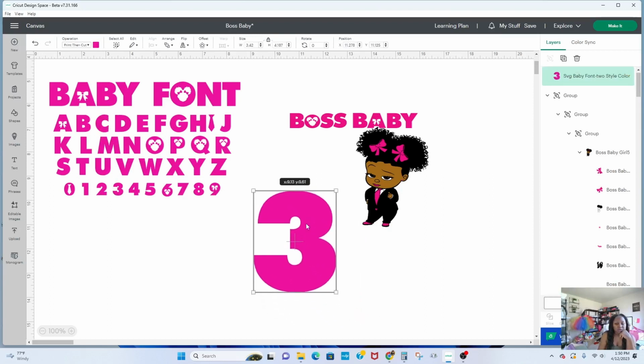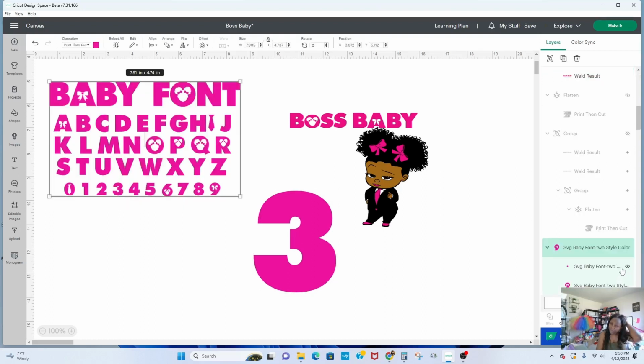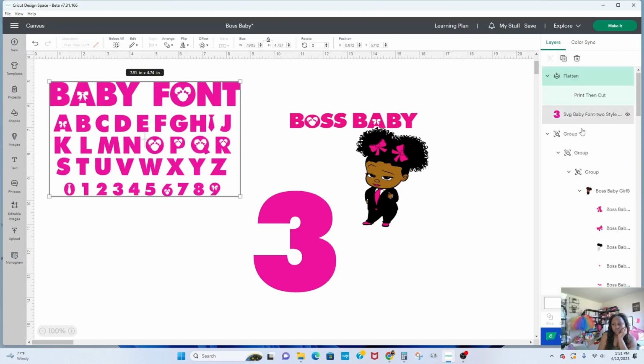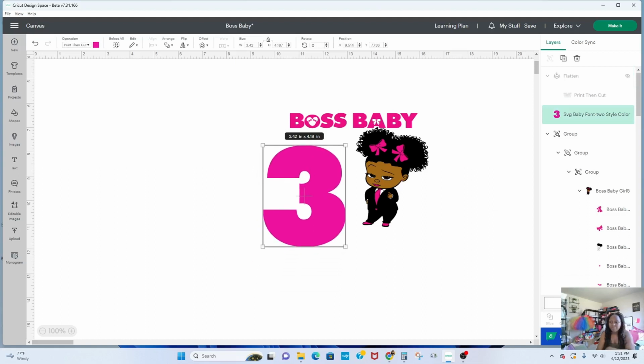Because if I pull it out of this bunch here, I may end up losing it, and I have to pick it up again from my file. So I'm gonna flatten this so that it can be one whole on this side. I don't want it to fill up this whole side, so I'm gonna go ahead and minimize this. So this here is a PNG. I'm gonna change this to a basic cut, because when you flatten it does change it to PNG.